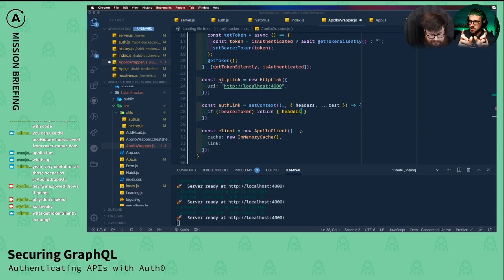GMR had a question real quick, which I think we covered, but just to reiterate, he's asking what getTokenSilently is doing. So let me see if I can remember this. If you try to query for the token, not with the silently function, there's another way to fetch the token, right?